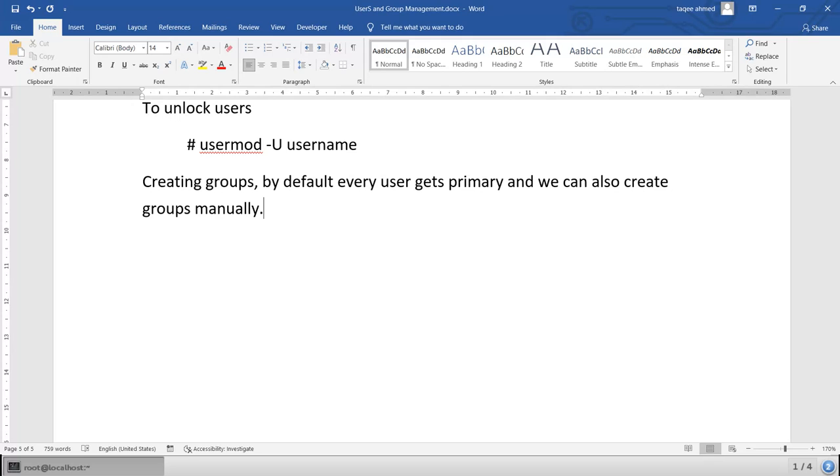Now either created by the system like a primary group, or we create a group, both groups are normal groups. They are not some kind of special groups. So both groups work the same. That means by default every user gets a primary group, and we can also create groups manually.